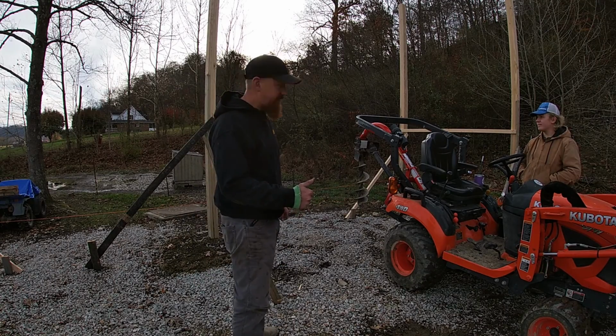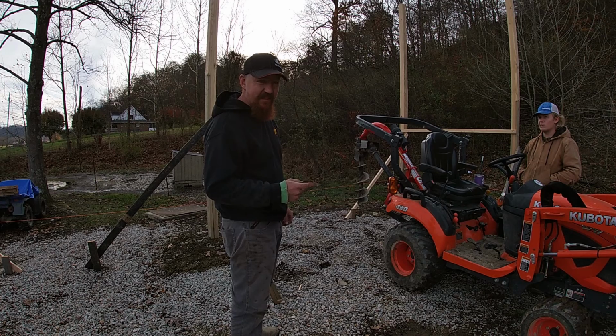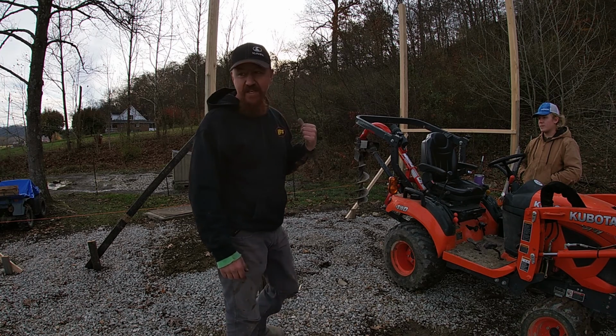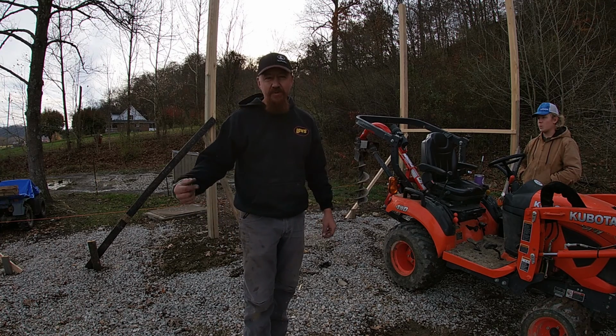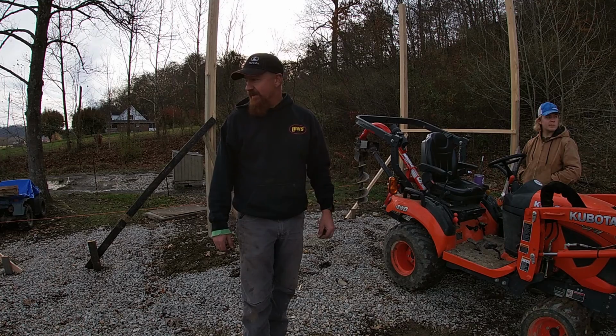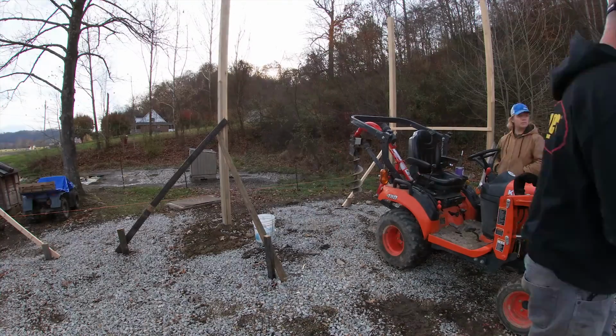All right, Thursday, first evening of my vacation. We are going to get these 2 end wall posts in, at least. I don't know if we'll do any across the front tonight or not, but we'll try to knock out these 2 on the end wall. So we're going to go ahead and get started.